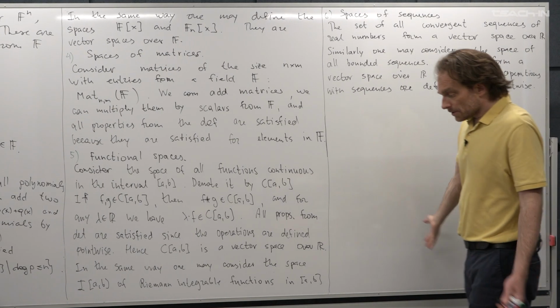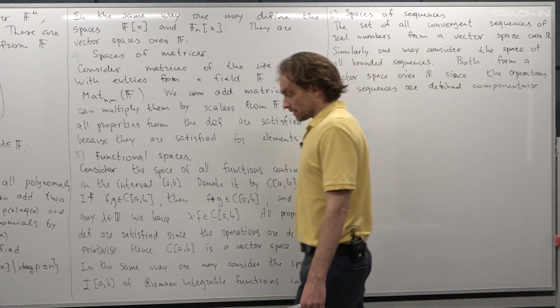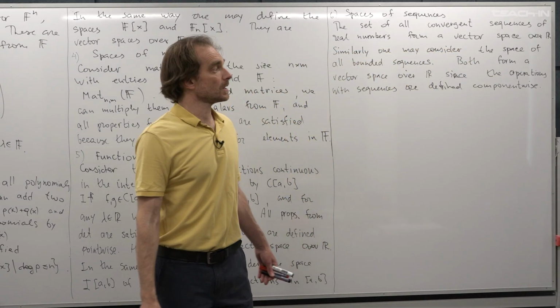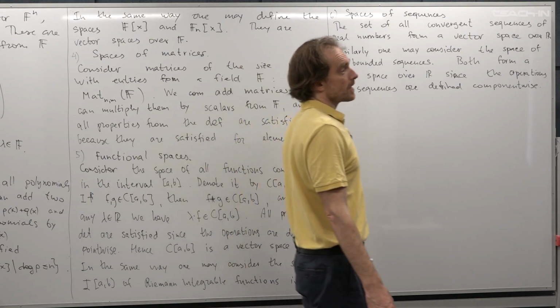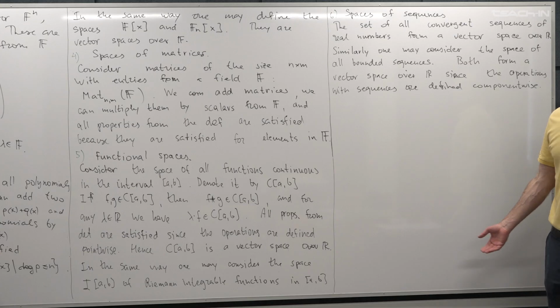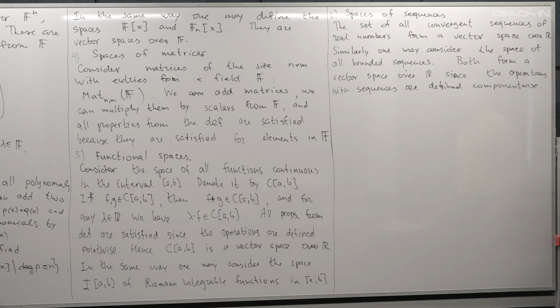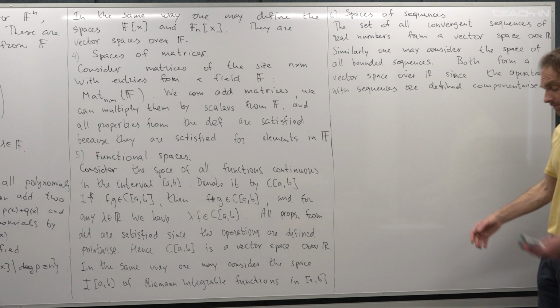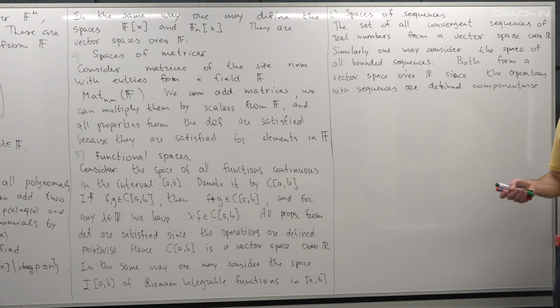So these are the most important classes of examples of vector spaces, so we will consider them further, and I would like to stress that this definition allows us to extend the things that we do with the coordinate space to other vector spaces of arbitrary nature, like spaces of functions, spaces of matrices, or polynomials, or whatever.